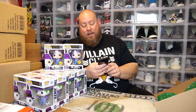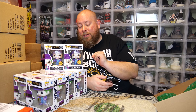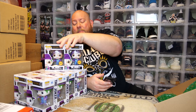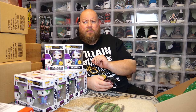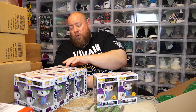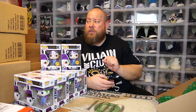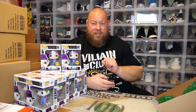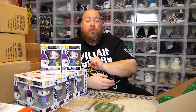I won't sell the commons on eBay — I'll sell those locally and try to get $10 a piece without paying eBay fees. I bought all 10 Jokers for $11 each — that's $110 total. The two chases alone should sell for $120–$200 combined. I spent $110 and should get back around $200. The two Krakens I bought for $50 and should get back about $160 — making about $110 profit on those.